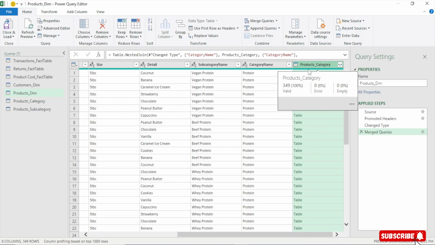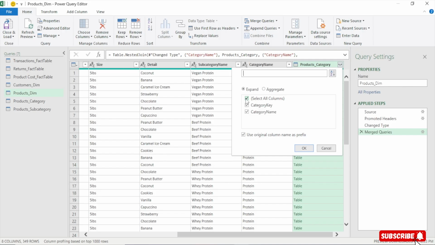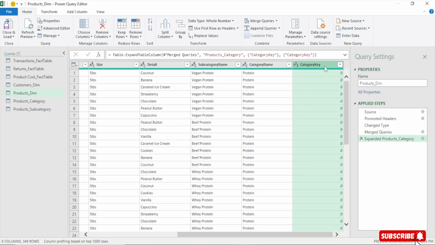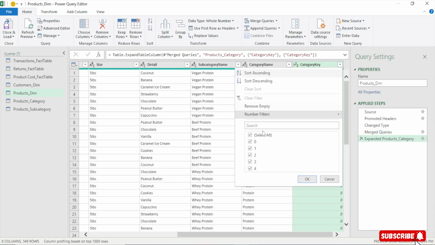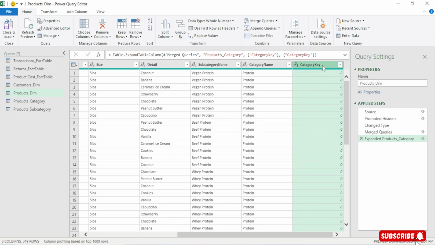So now what we can do is click on this white box here. When I click on that, we are going to first of all deselect everything, and then what do we want to use to serve as the key, or to create the relationship? So we can use the category key, right? You can use the category key to create the relationship, and then I'll deselect this. So I'll click on OK. Now do you see that we have 00? So when I click on this, you see we have 0 to 4, right? Perfect.